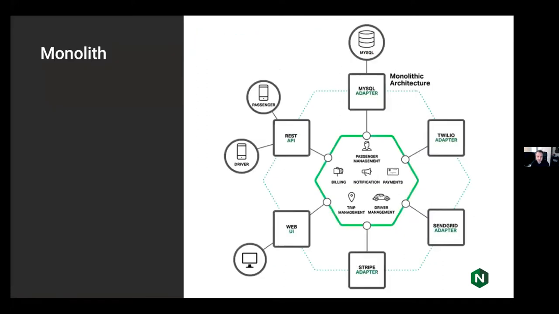Here is an example of a monolith — a taxi application. As you can see, we have components for payments, trip management, billing, and so on. It's most likely a very large chunk of code with many components, a single unit with a single shared database. Releases are very slow, perhaps a waterfall methodology. Because all components are linked together, if you wanted to make an update to one component, you might have to bring down the entire application, releasing a new update every six months as a big bang release. Services are very tightly coupled and dependent on each other, and communication between services is done using synchronous method calls.